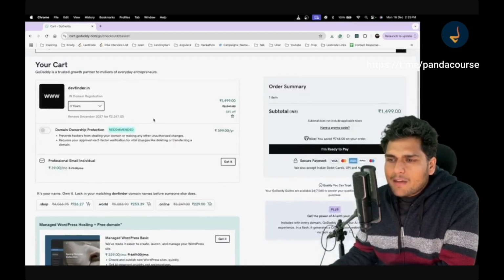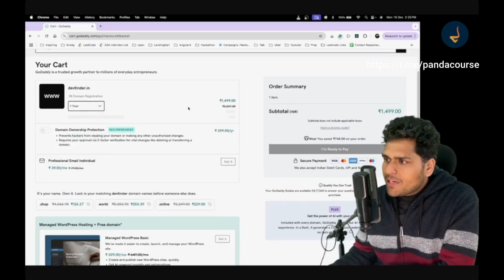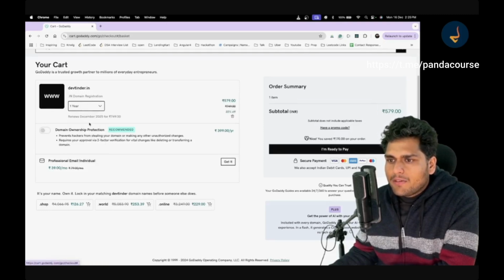So it is asking me for 3 years. Okay, for 3 years I'll have to pay 1,500 INR. If I purchase for 1 year, is it the same? Oh my god, that's weird. If I purchase for 2 years, okay, if I purchase for 1 year, I have to pay 579.